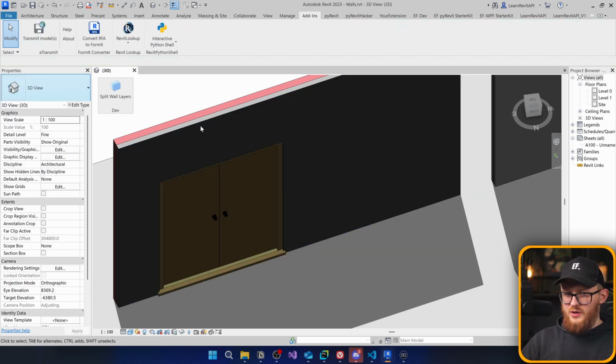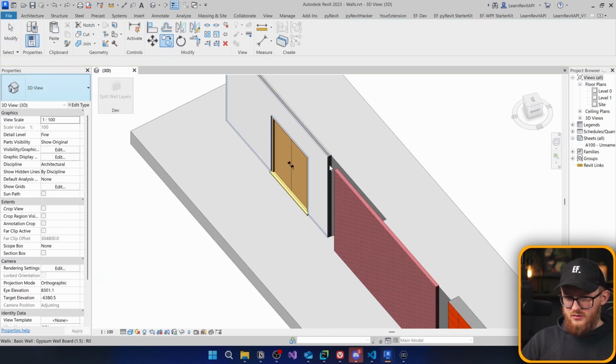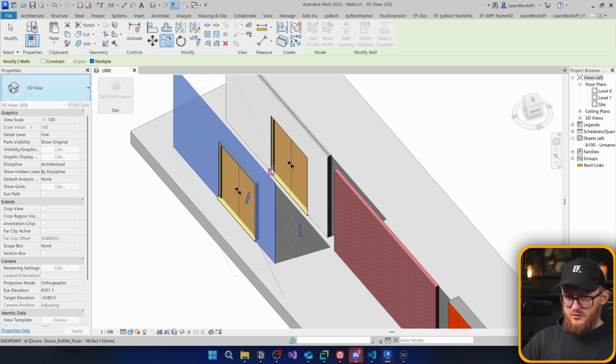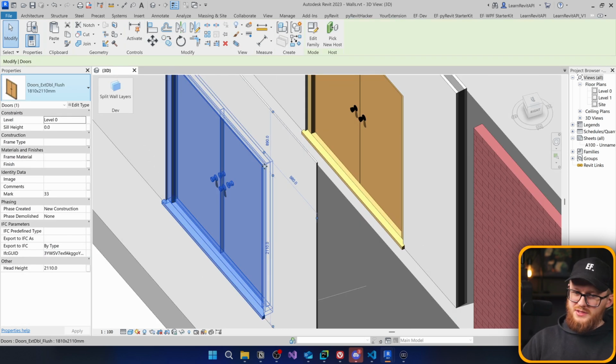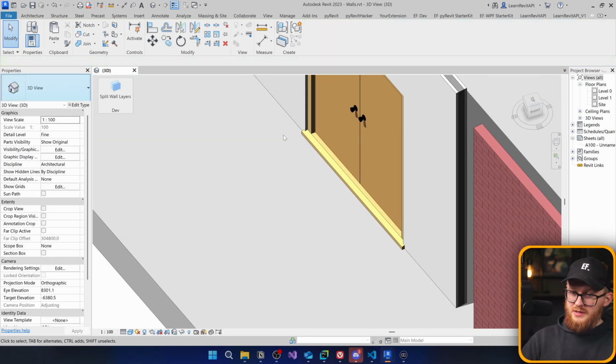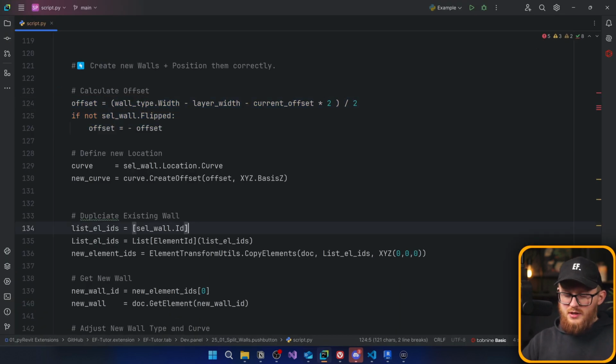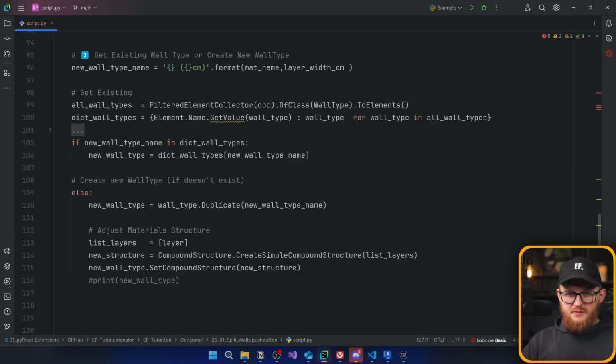So we need to define where our door stays. So at the moment, let's just take that one. If I'm going to duplicate a wall, the door comes with this. And this is great because it's going to keep all the parameters, location. We need this. But we want to make sure that only the first door keeps its location. So how do we do this? And the way it's going to be very simple.